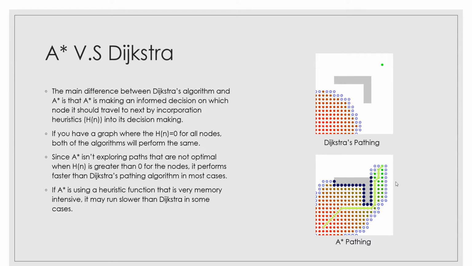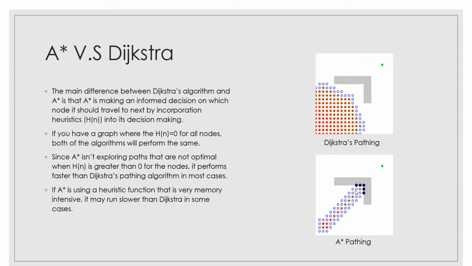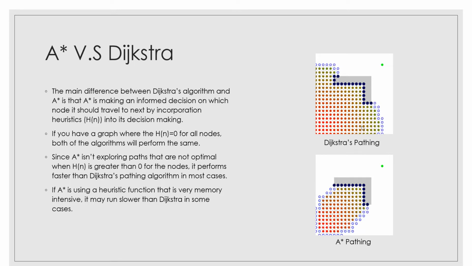That's why it branched right, because the goal node is closer to the right instead of if it was going to start branching to the left. So it just took that path into account. And in this example, A-star would definitely perform quicker than Dijkstra's.